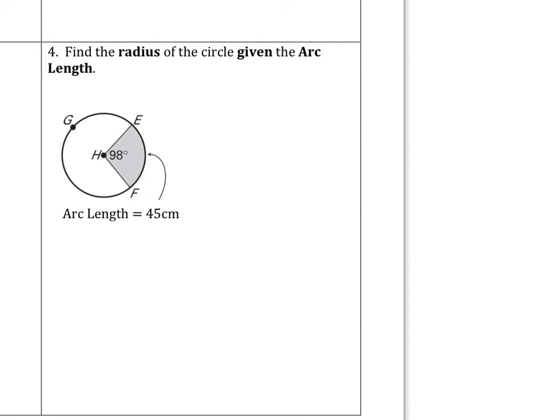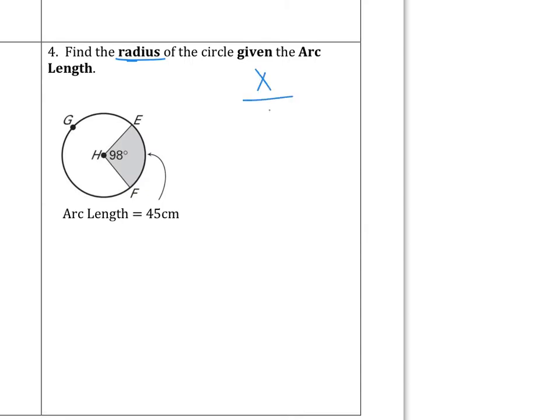Right, here is our short review for the LT12 retake. We've got our number 4, and I'll look at number 5 as well. So this one, we want the radius, and we're given the arc length. Sometimes it might be the area. You've got to read carefully. And we've got our formulas.